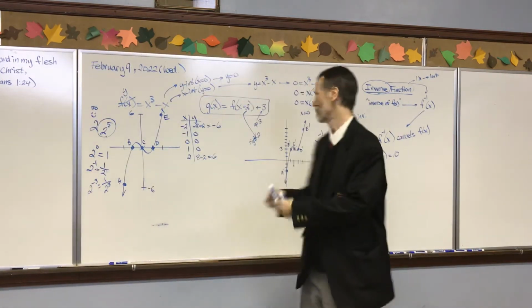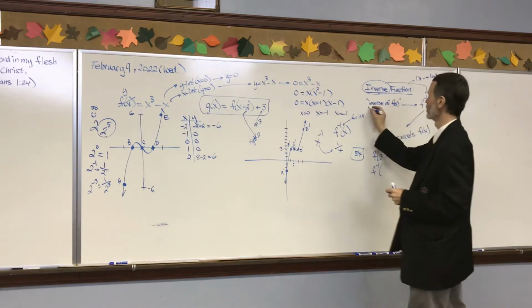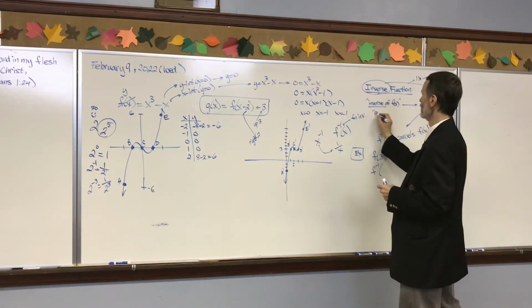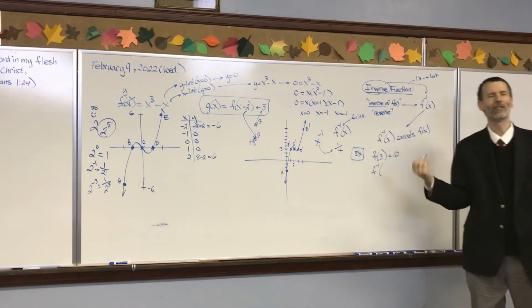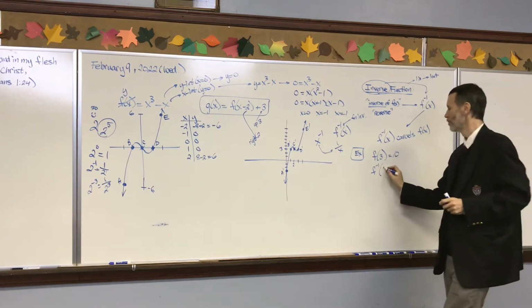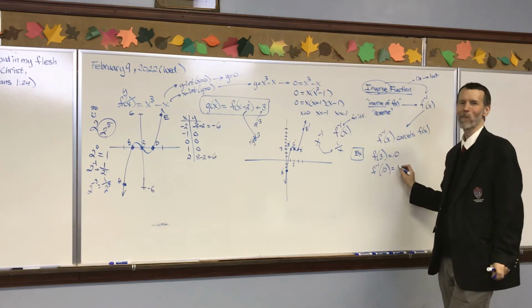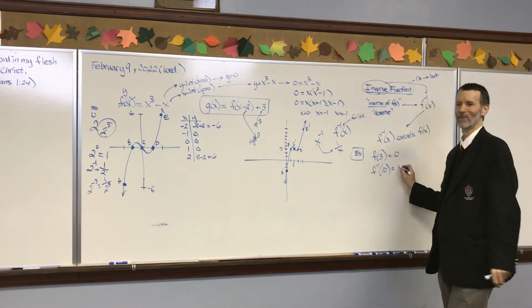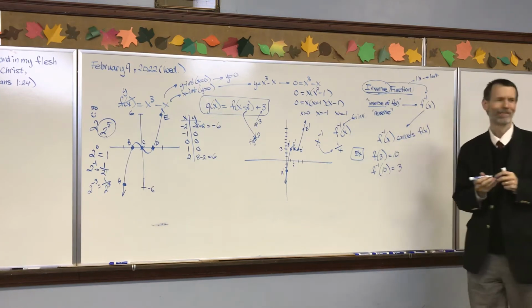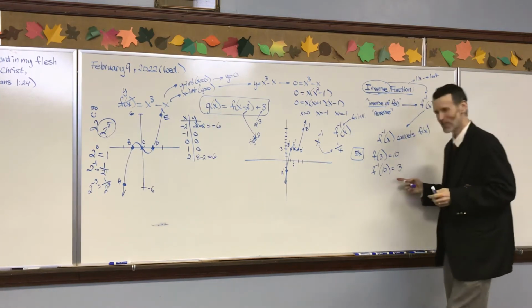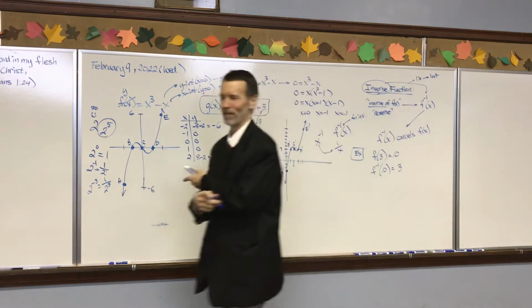The inverse function, by the way, there's another word for inverse: reverse. It goes backwards. It undoes what the other one does. So basically, if you plug in a 10 into the inverse, guess what you get out? 3. Great. Does that make sense? It's a backwards version of the machine.